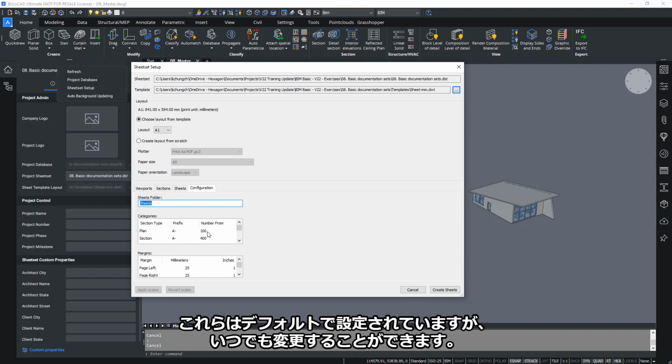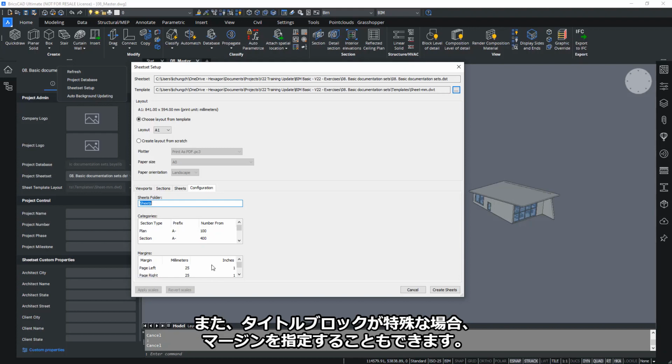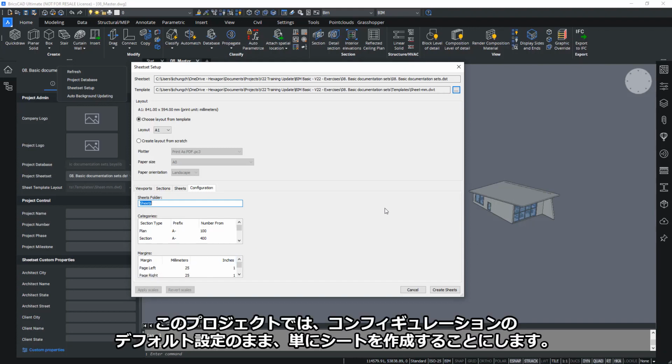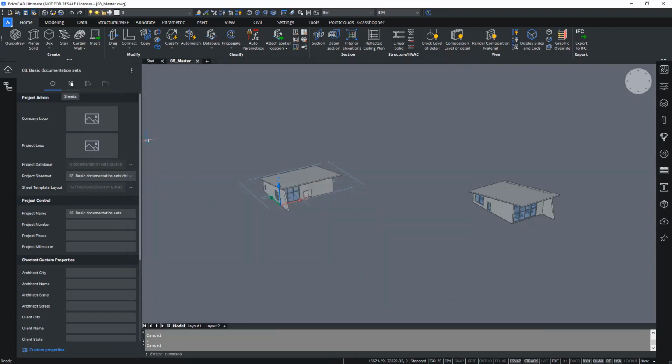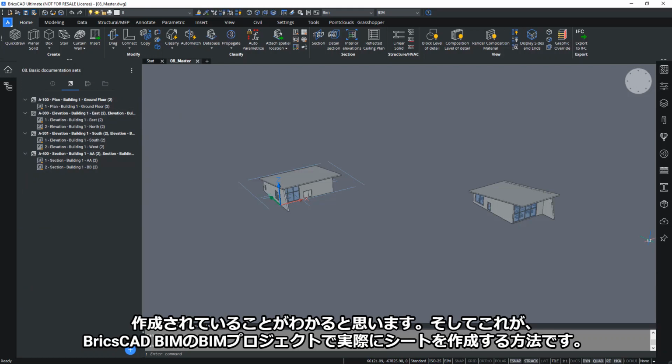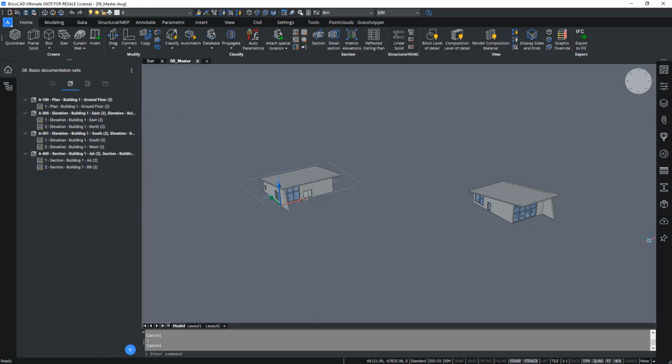These are by default, but you can always change them. You can also specify the margin should you have an unusual title block. In this project, we will leave the default settings for the configuration and simply create sheets. When I go onto the Sheets tab, you'll realize that all the sheets have been automatically created. And this is how you actually create sheets in a BIM project in BricsCAD BIM.